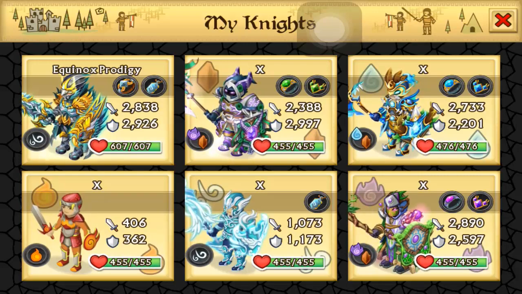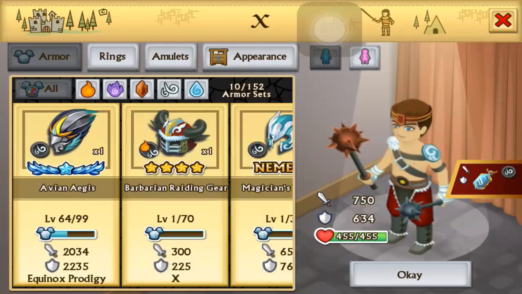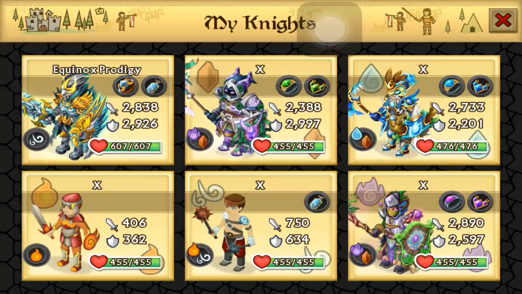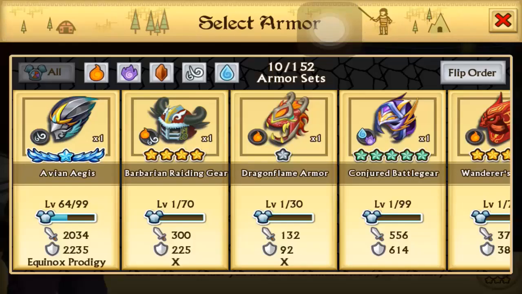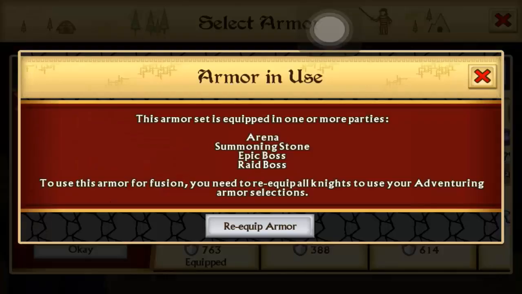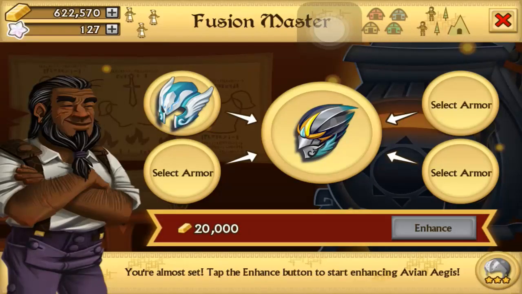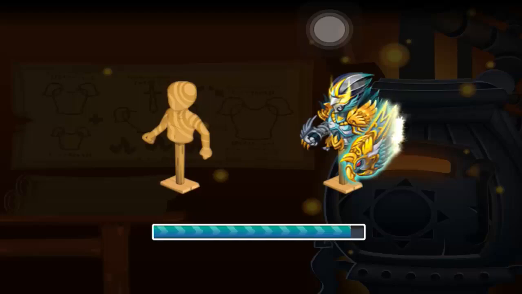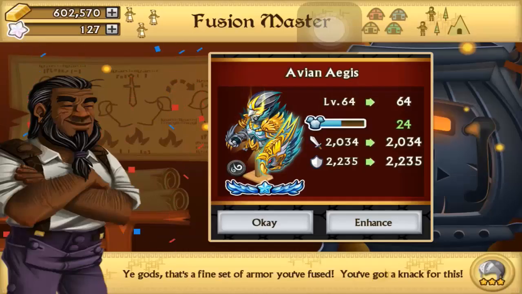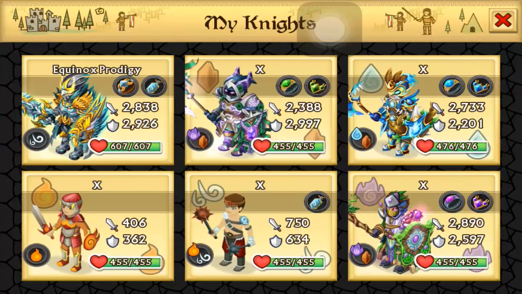So that's looking, oh wait, we have a nemesis right here. What the heck? Put that nemesis in there real quick because I don't need the nemesis. Probably won't add anything to the armor, but I'll re-equip. And probably will still be level 64. Yeah, gave like 24 XP. Okay, but yeah, so stats are looking real nice. I'm liking this armor a lot.